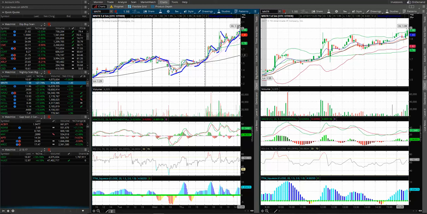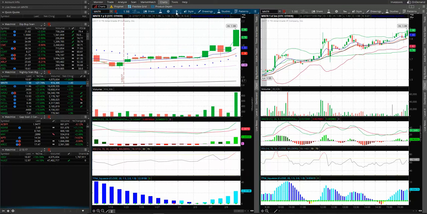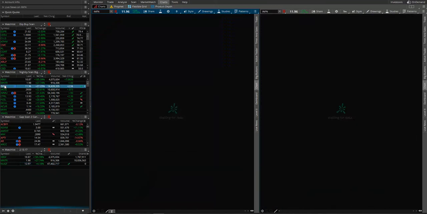I mean, let's see what it's done over the last year. So if you look at the last year, this is a stock that at its highest previously was 172. So you know what? This is going to be a great short. This is the yearly chart, by the way. I'm looking at the last 4 days. It had 2 green days, then it had a red day. Then it had 2 green days, and it's kind of overextended. This is a terrible company. It's going to give it back. It's going to be probably a good short opportunity. Probably better plays out there than this, but I'll put it on the watch list for now.